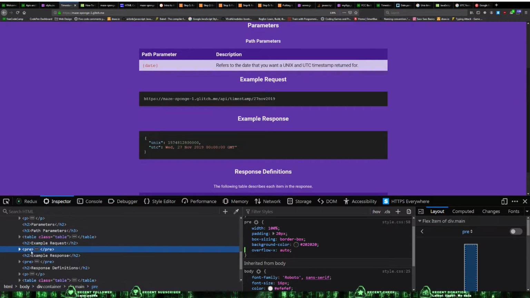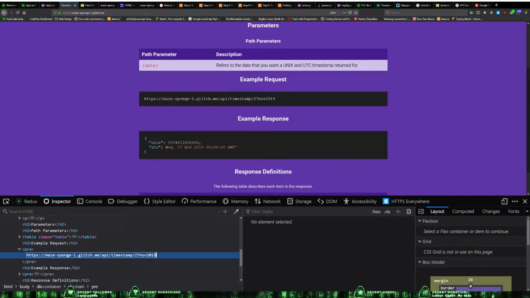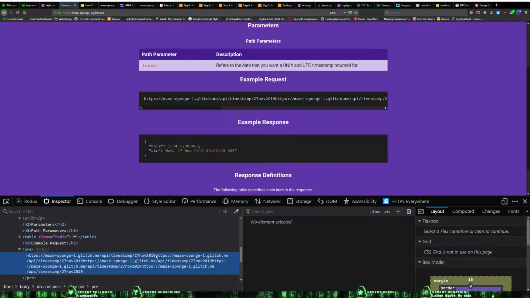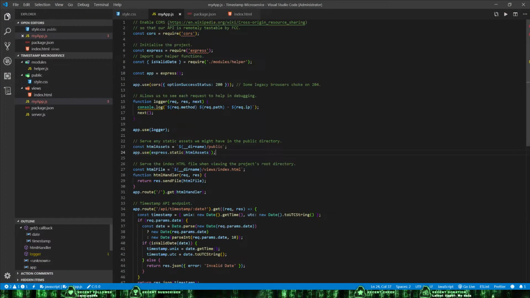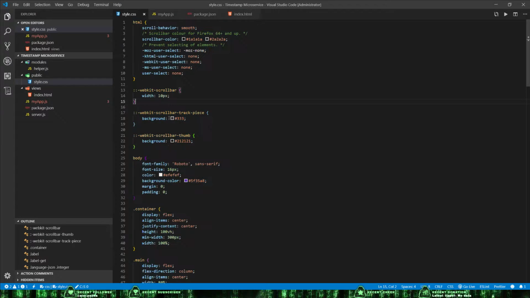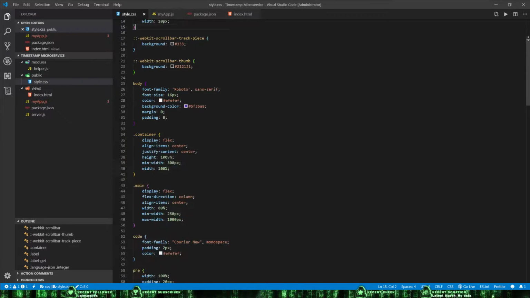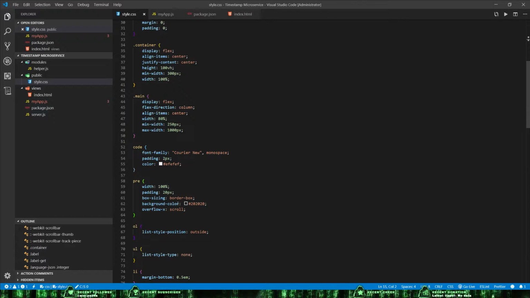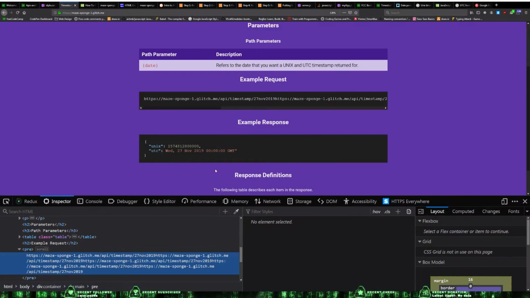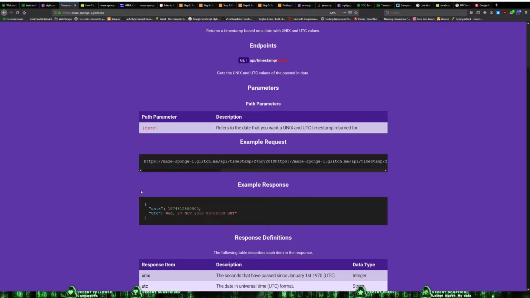Let's add a lot of data to this. There we go. Cool. So it's overflow X auto. Where are you? Pre auto. It is scroll, but it needs to be done automatically. Okay, now that we have that, is there anything else that we would like to do?